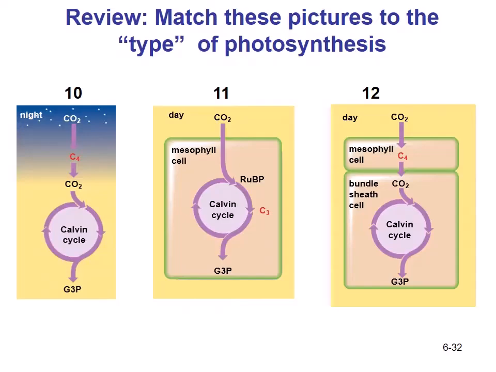One thing to make note of that drives me a little bit bonkers is that people will tell me that CAM plants, like in number 10, do photosynthesis at night. Think about that for a second though. Can a plant do photosynthesis at night? What is photo, right? Photo is light. Synthesis. So using light to synthesize an organic molecule cannot happen at night because there's no light at night. So be careful with that. They don't do photosynthesis at night. What they do is they capture carbon at night, or they fix carbon at night.